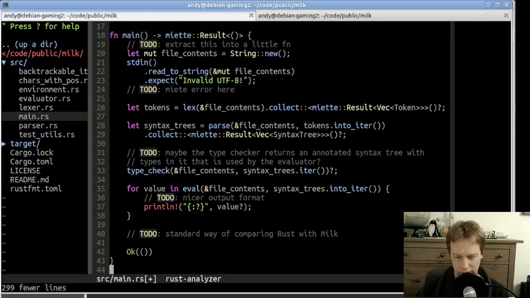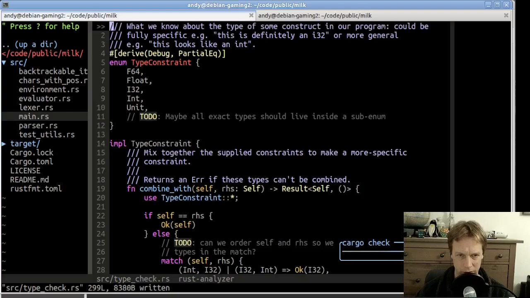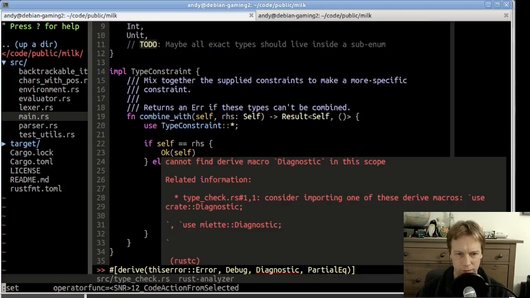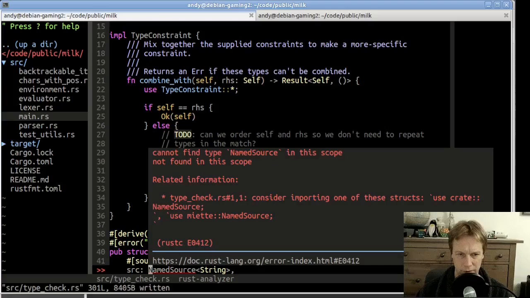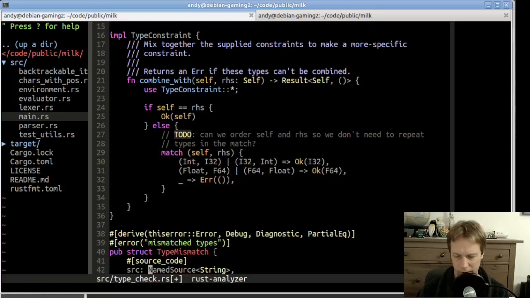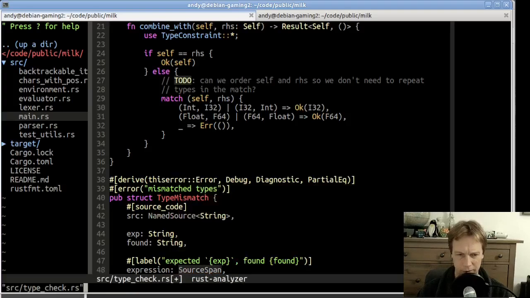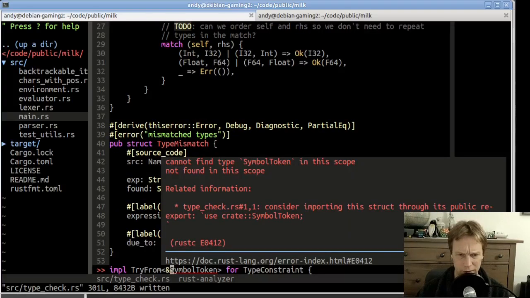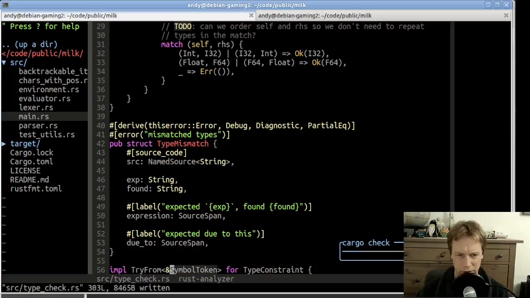So all of that can go into our new file, and it will need a few imports to work, I assume. Like Miette diagnostic and Miette named source and Miette SourceSpan. I was expecting more imports than this. There we are. Yeah, symbol token is from our own code.